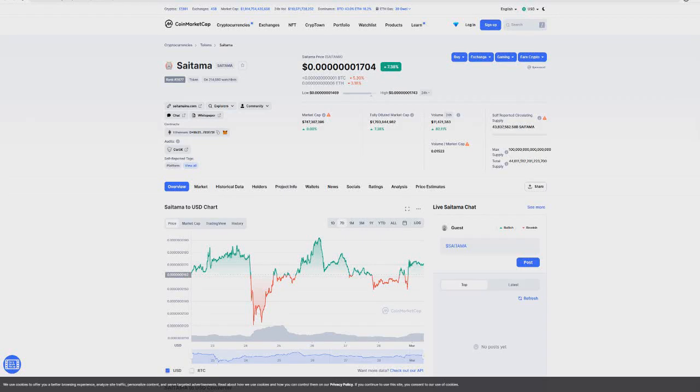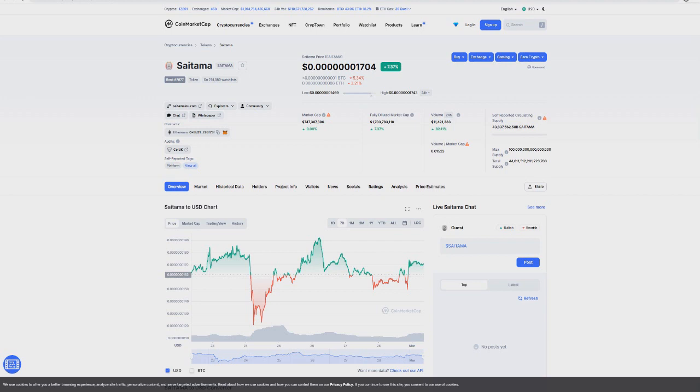Today I'm going to be talking about SAITAMA, some of the latest updates from the developers, some of the leaked things we've seen, exchanges, Binance, Coinbase, Hyperburns, wallets, swapping, everything you guys want to know. What is coming for SAITAMA is in this video, so make sure you watch to the very, very end, because you do not want to miss what I'm about to show you. This is very, very big and ultimately this could potentially change SAITAMA forever from this point onwards.